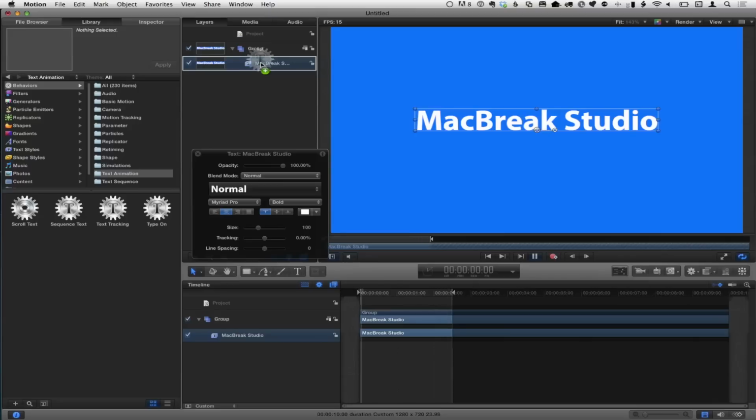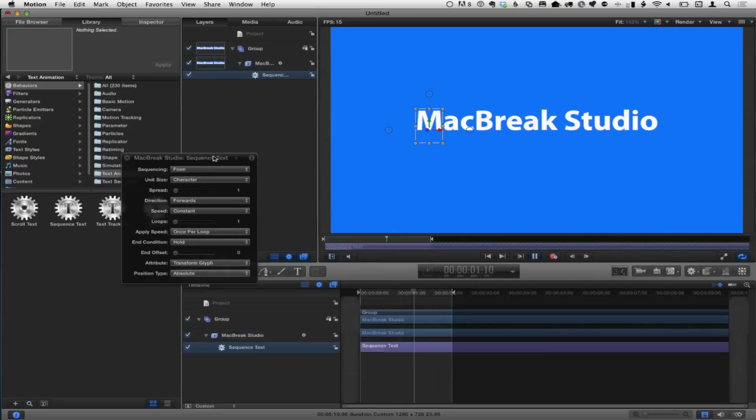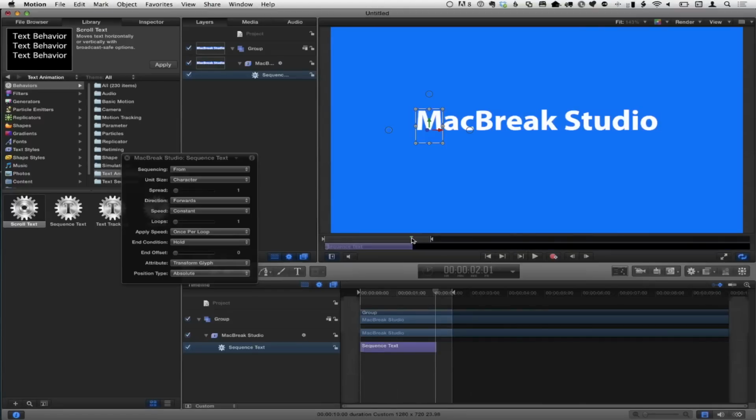So I'm going to drag it onto the text, and it does nothing by default. And one thing, my playback is generally phenomenal, and this retina display is great, but because we're driving this other monitor to record, the playback is affected, so we're not going to quite see the performance I'd like to see. But I'm going to hit O for a play range out point. I just want the sequence text to act on the text for the first second or half or so. And now check this out.